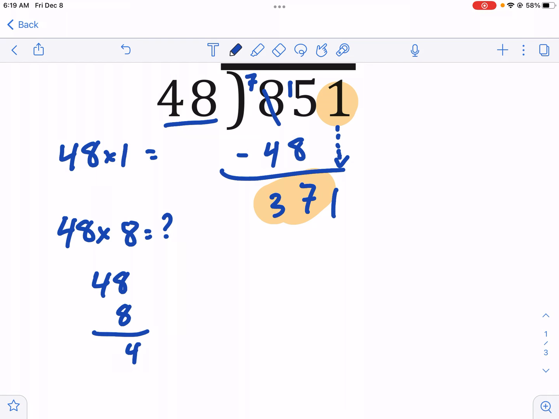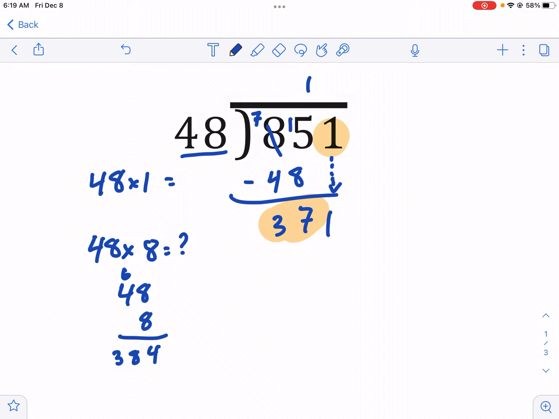So I have 8 times 8 gives me 64. Carry the 6, that gives me 32. And then I have 38. So that's too much. So what I need to do is I need to make it 7 instead. So I'm gonna turn it to 7. And then I have 6. And because 8 times 7 is 56. And I'll put the 5 there. That's 28 plus 5 is 33. So I have 3, 3, 6.